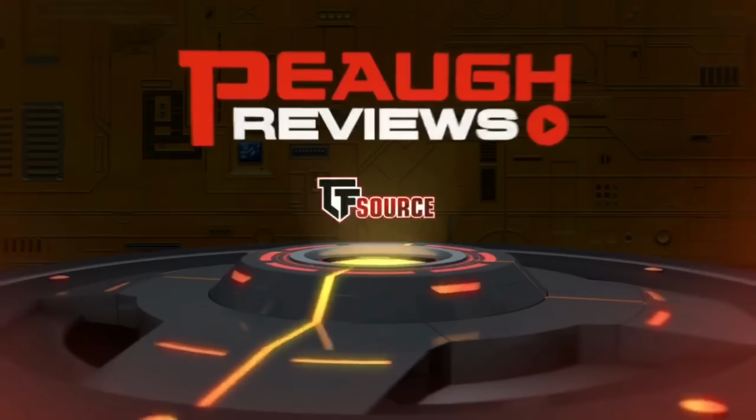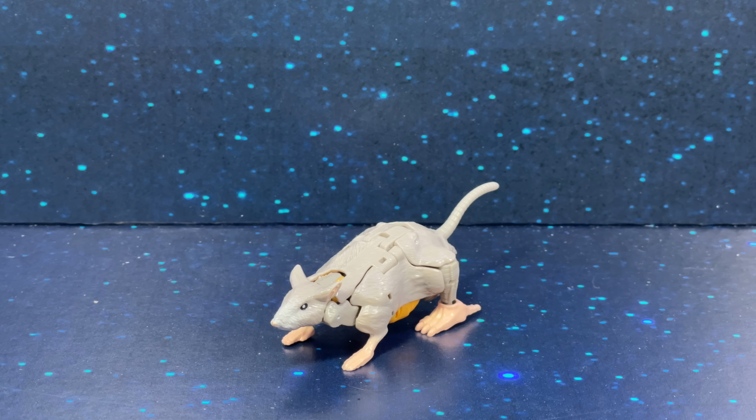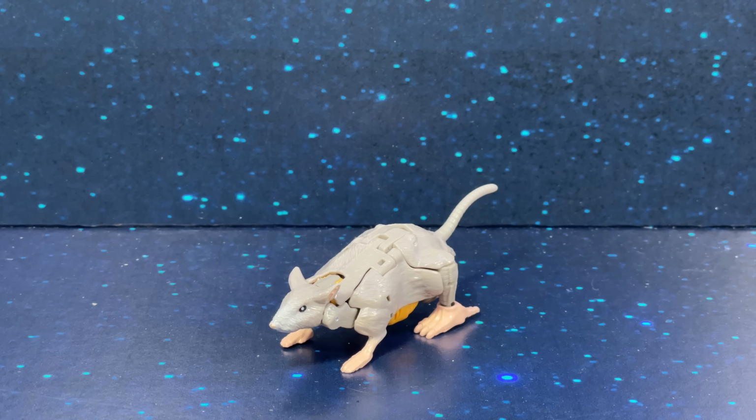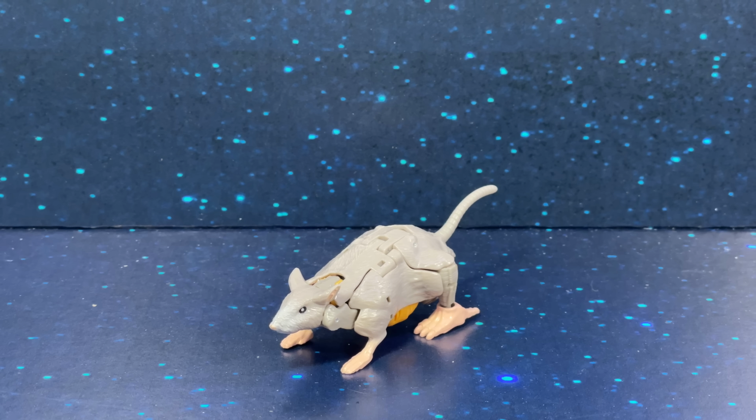This background is not the new background. This is a temporary background as I wait for the joys of Origin Post. This is actually the inside of a folded out box of Earthrise toys that Hasbro sent me to help hype and celebrate the next season coming to Netflix at the end of the month. But trust me, we'll get into those.